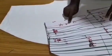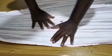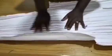The next thing we want to do now, I've taken off the front pattern piece and I'm going to cut out 2 inches. Remember I told you the mold is supposed to be longer than the fabric. Since we use the same mold pattern to cut this, we are reducing it by 2 inches. Now we are using the same mold we used for the back. Although the crotch part will be longer, that does not affect anything. So just use the same mold. Don't bother yourself. Just go back to that mold that we used for the back pattern, the A and B mold.